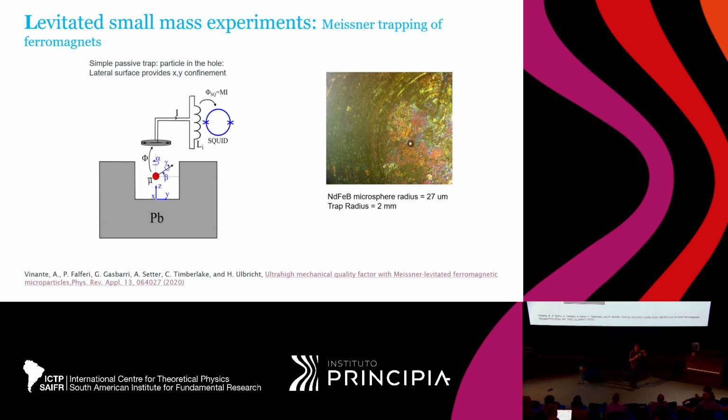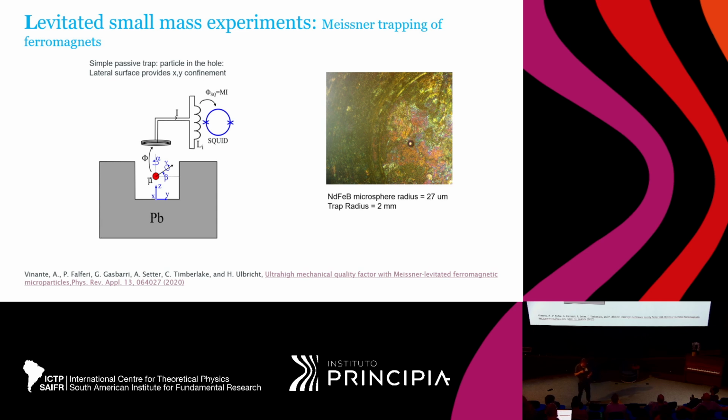lift force, and then gravity is also acting here to push it down a little. So the gravity pushing it down and the lift force of this diamagnetic Meissner levitation is actually defining where this particle sits. And then you have, again, XYZ translation motion, and because it has this magnetic dipole moment, like a vector, there are also rotations alpha, beta, gamma, so you have 6 degrees of freedom.